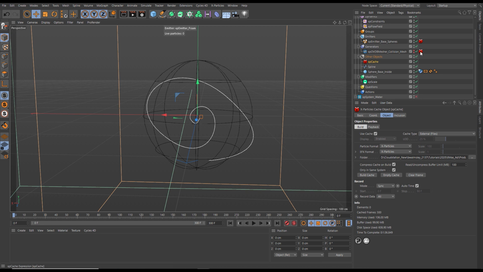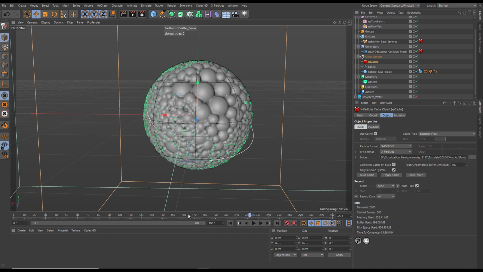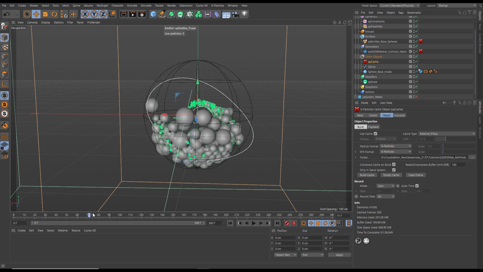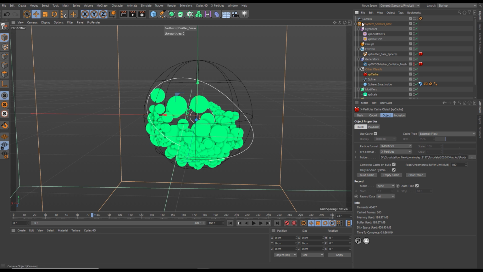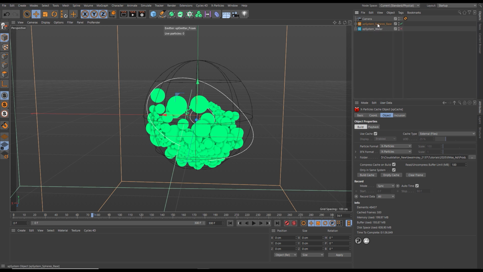But look, now we have a red cache tag on our OpenVDB Mesher. So I can just make that visible, look. And then we can scrub through that. And now that is all cached. Good. So what you'll find now that we've cached this mesh that we're just using as this reference object for our collision deformer, let's just minimize that.